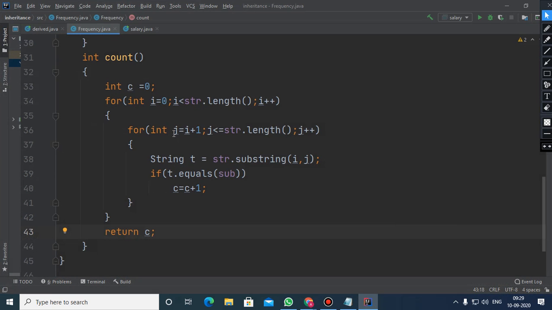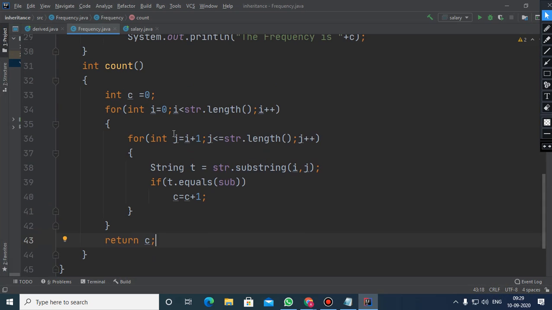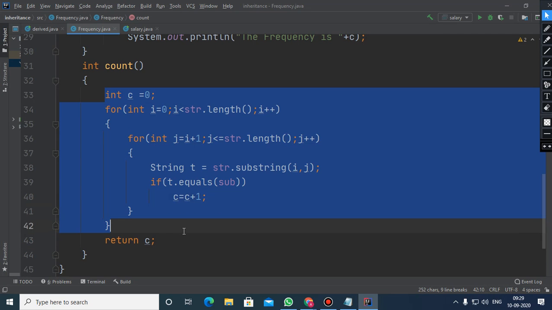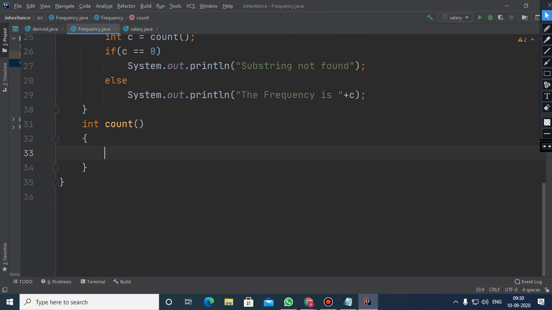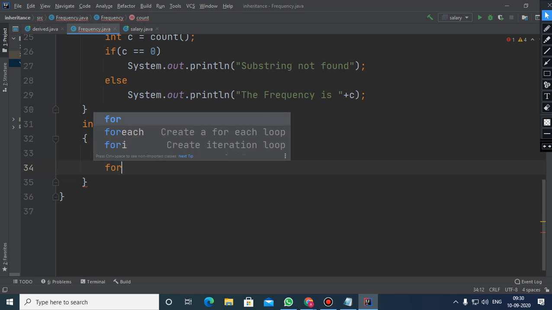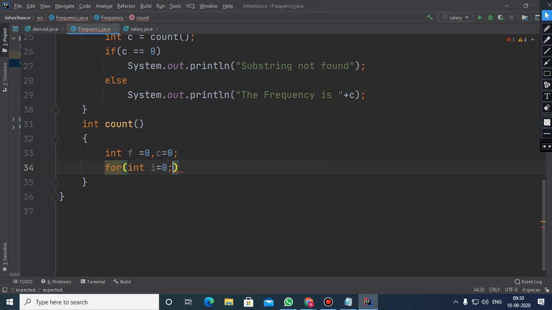Okay. Now the code which I told you to write. If I remove this part, what you need is a flag variable and a counter, and the loop will start from 0 and go till it is less than or equals to str.length minus sub.length.